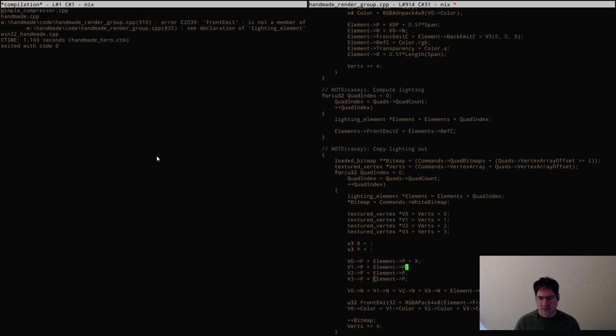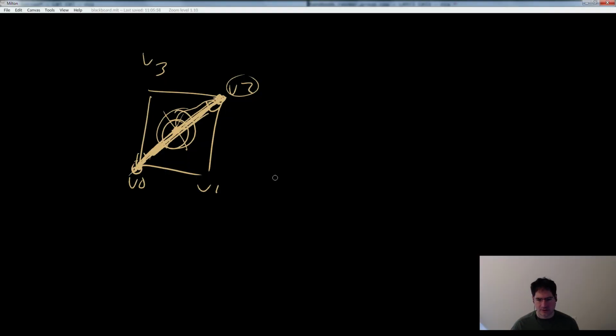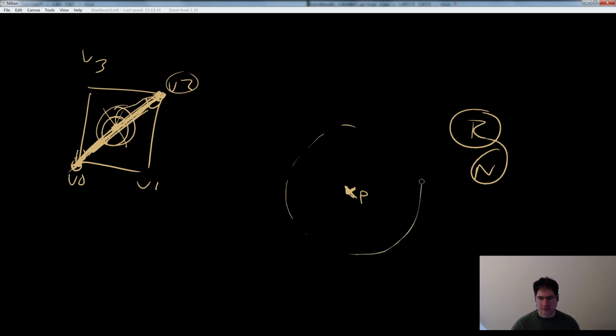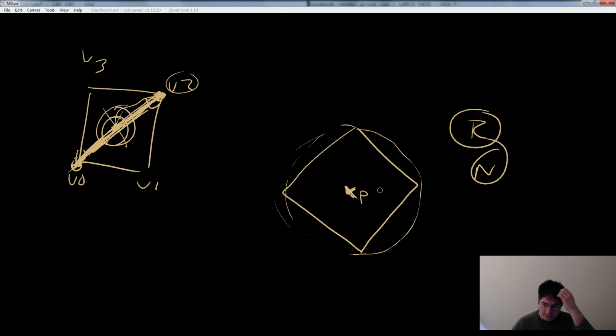So for example, we can do a plus x, or rather, let's start with a minus x. No, let's start with a plus x. And again, what I'm trying to do here is just draw something out. So let's suppose that we've got the element P here. We know that we have a radius, and we know that we have a normal. So if I want to recreate something that shows an approximate space filling here with a quad, I'm just going to be drawing something that looks like this, inside the circle.